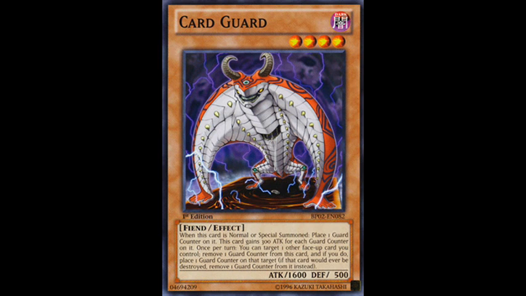It's a Fiend effect monster, dark attribute. Level 4, 1600 attack, 500 defense, and the effect is: when this card is normal or special summoned, place one Card Guard counter on it. This card gains 300 attack for each guard counter on it. Once per turn, you can target one other face-up card you control, remove one guard counter from this card, and if you do, place one guard counter on that target. If that card would be destroyed, remove one guard counter from it instead.